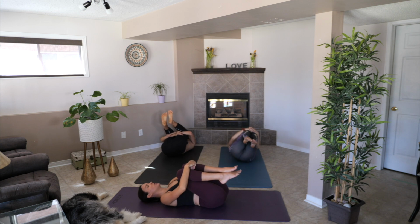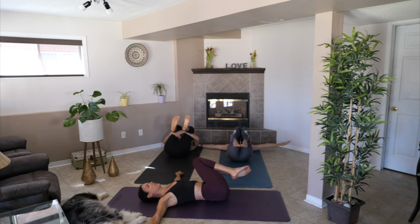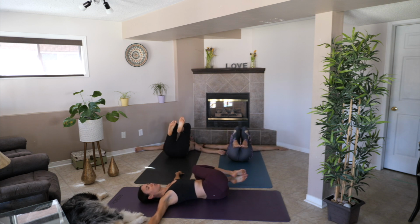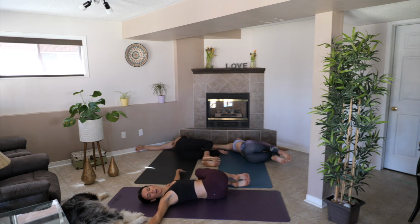When you've landed in center, bring your arms to a T. We're going to let both knees fall to the left. Making sure you stay rooted in your right shoulder. And if you can bring your gaze over to your right fingertips.